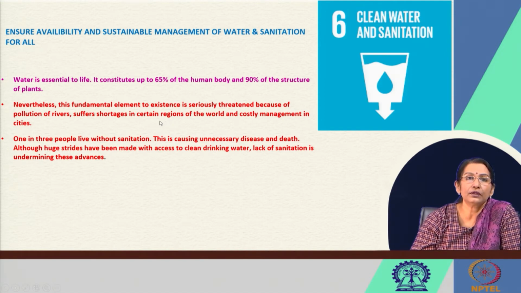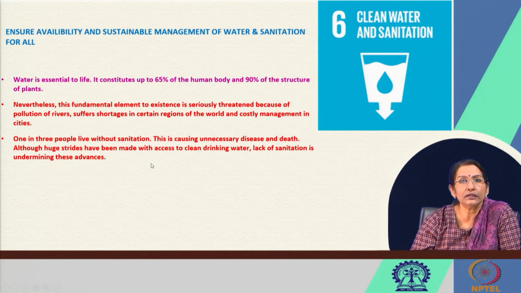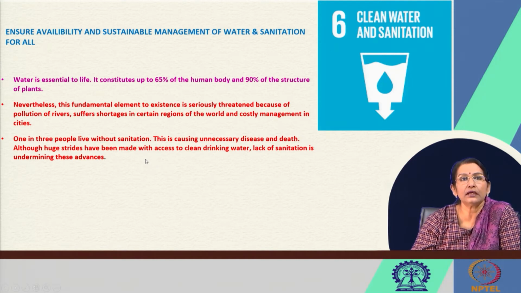Due to the lack of water, cleanliness, health and sanitation are not being maintained properly, and that causes unnecessary diseases, death rates, and that means unsustainable habitat, unsustainable living standards. That is how important clean drinking water and clean sanitation are for sustainable health and sustainable life. SDG 6 focuses on how to achieve this for our global society by 2030.